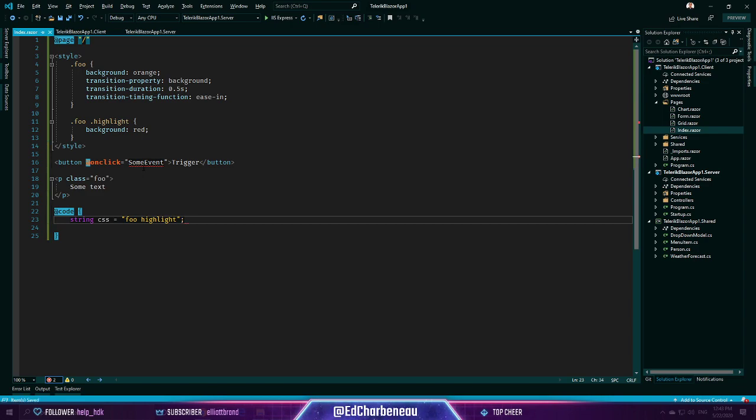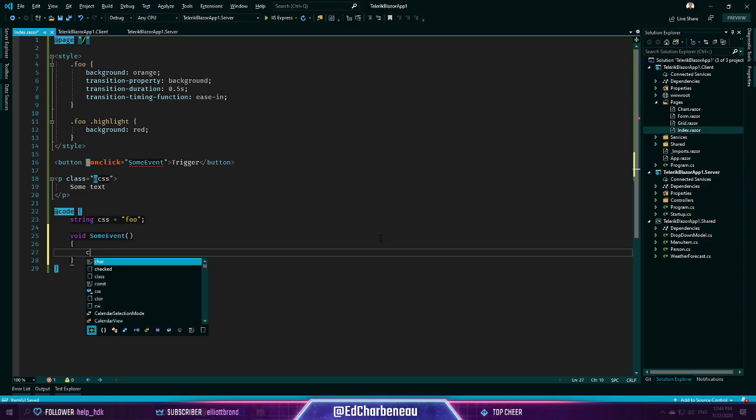There's many ways you could apply this style, but basically when we do this, actually want to do foo, and then when we trigger some event, we'll say CSS equals foo highlight.